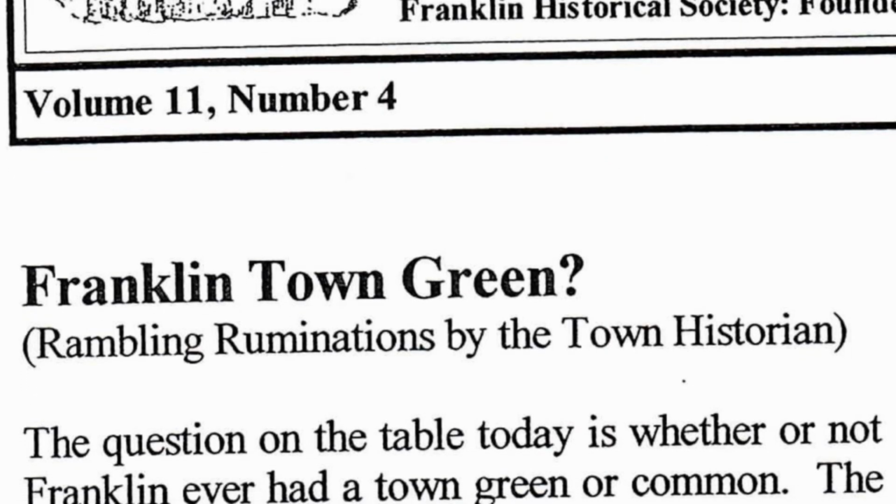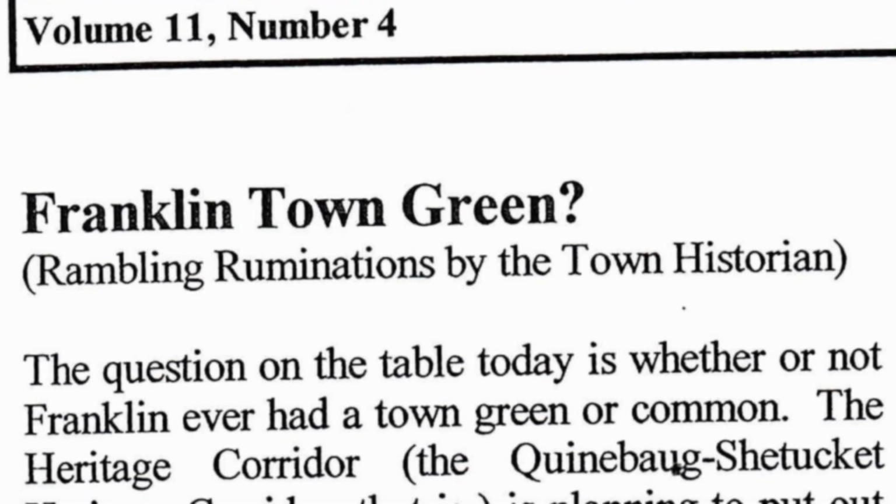Each half of town had its own green. To verbalize this represents a new chapter in our town's history. It was believed by previous town historians, even when they quoted some of the same evidence that I use, that, quote, "we have found no record of any action ever taken to establish a green." This video is not intended to call out any individual.